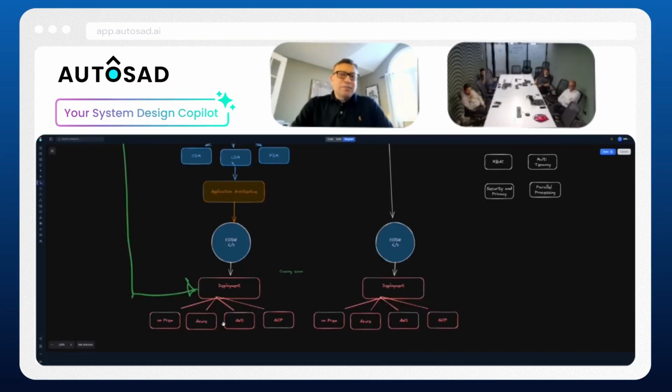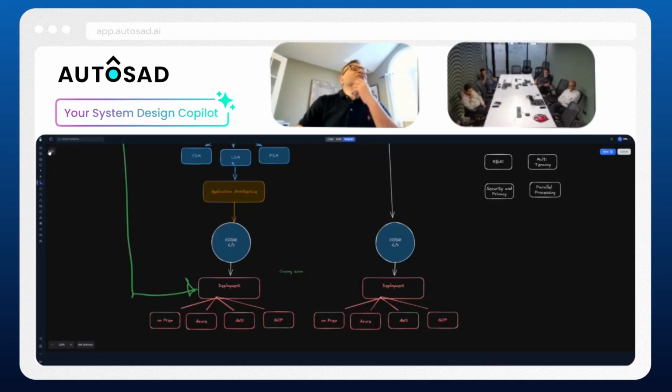Deployment generally is handled by separate teams, but the design team should have a say in how my application will be deployed. Do I need a load balancer? Do I need to separate the data, NoSQL versus SQL database? Sometimes it's an afterthought, right? So here it recommends you upfront, and then you can pick.